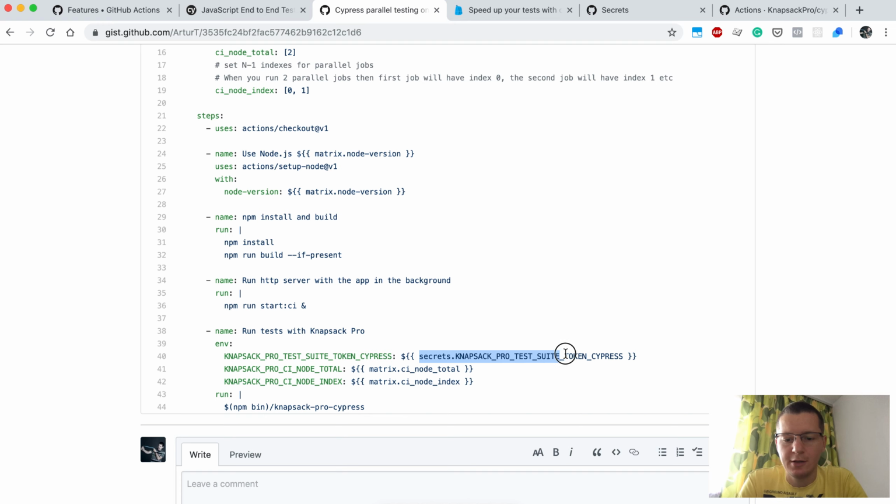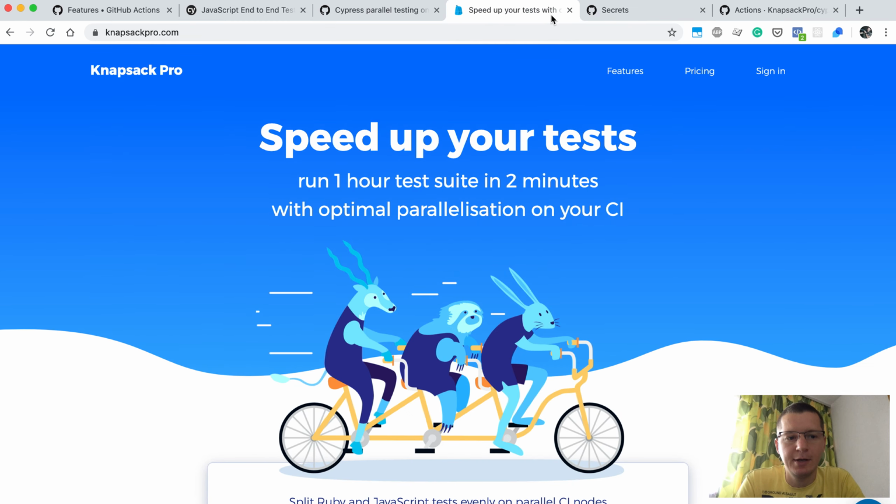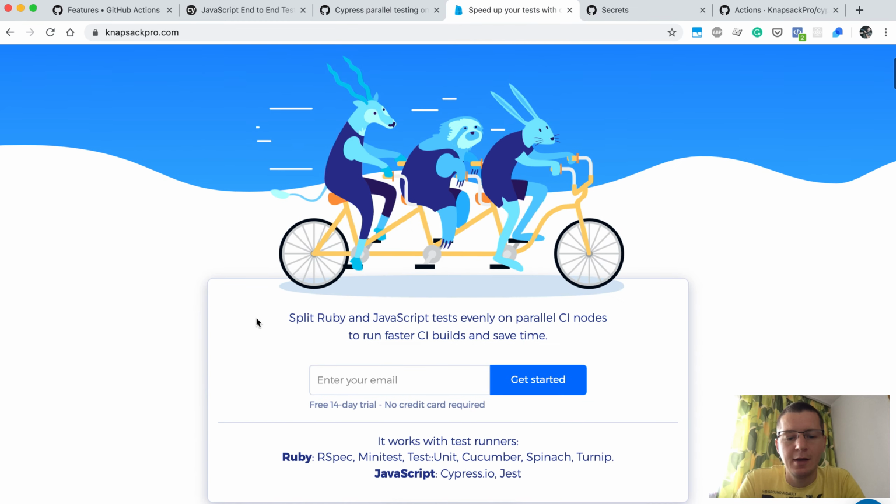This API token is fetched from the secrets. We can configure secrets in settings for our repository in the section secrets. So here you have to add this API token. To get this API token, you can sign up at knapsackpro.com.